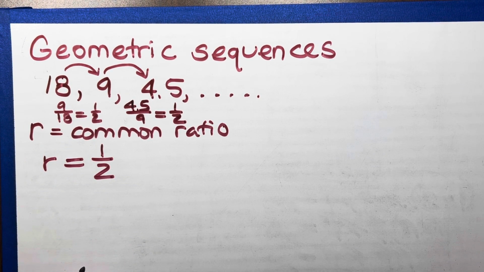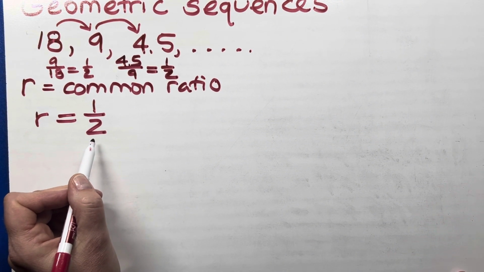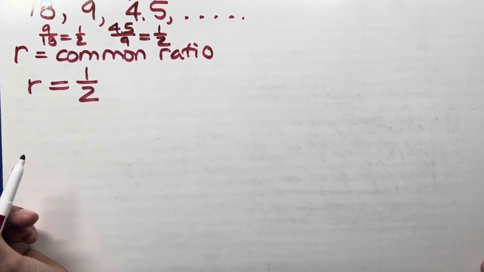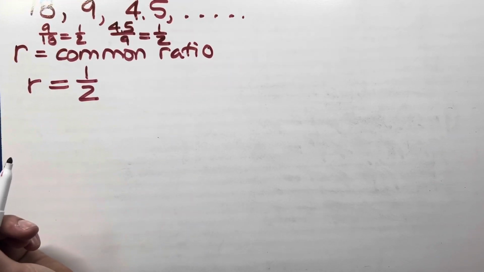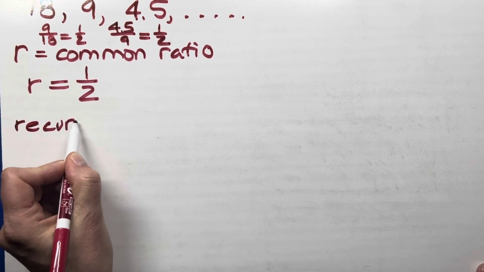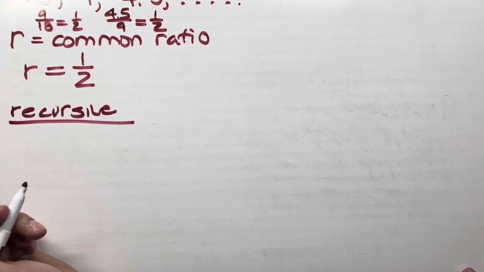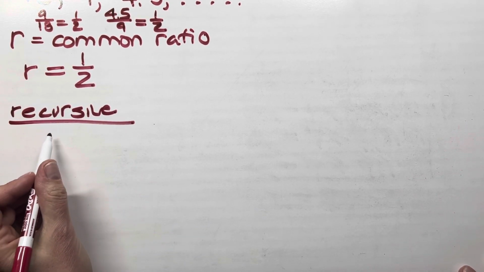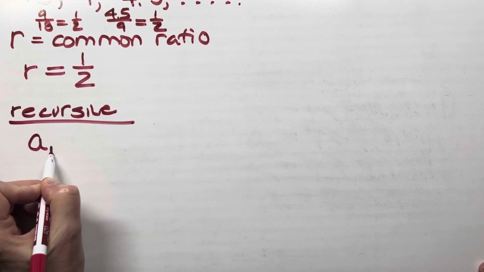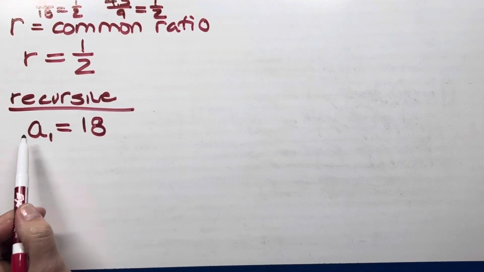So remember that when you are multiplying, sometimes you will be multiplying by a fraction and not an integer value. Okay, there are two different formulas for geometric as well. They are the same as arithmetic. It's recursive, which is the least helpful because for a recursive, remember, we are only finding the terms exactly in order. And the recursive has two parts, just like in arithmetic.